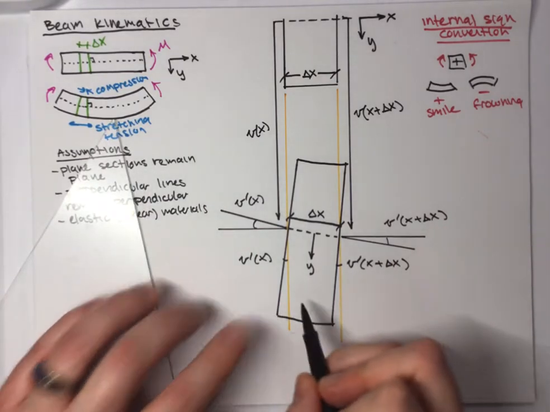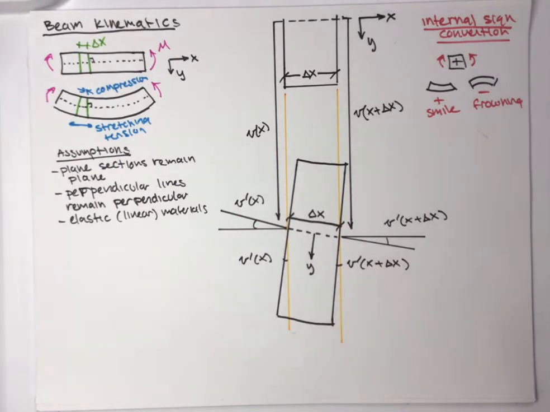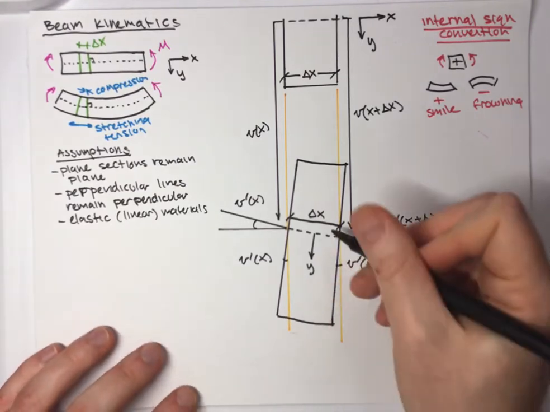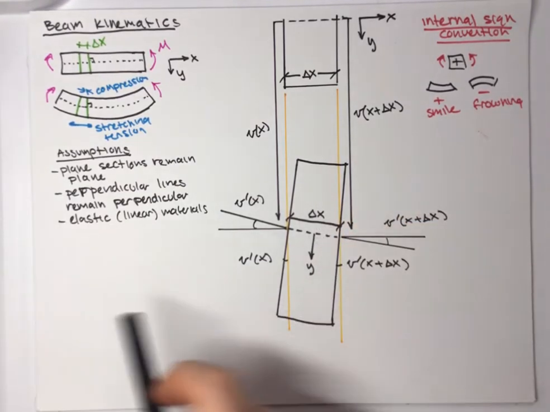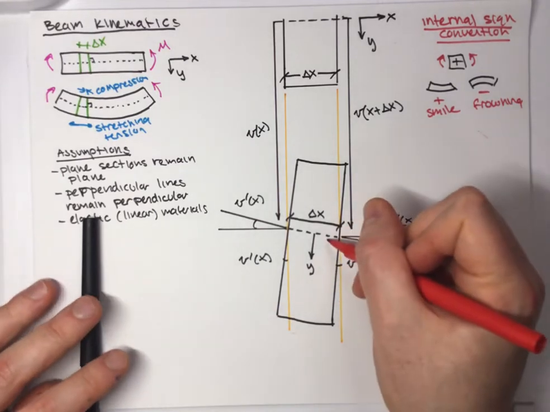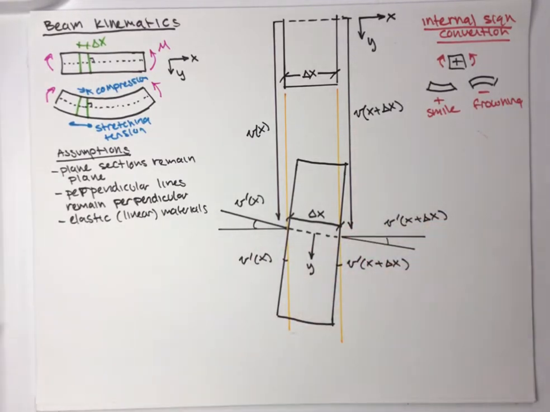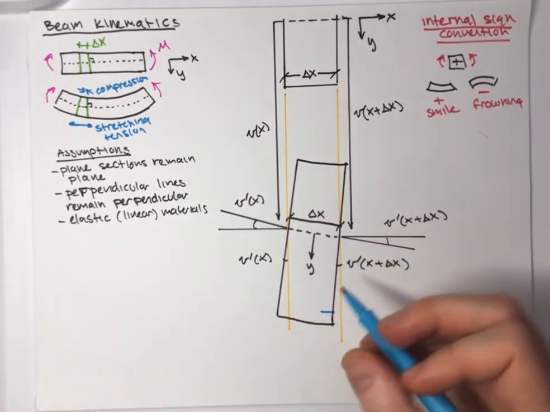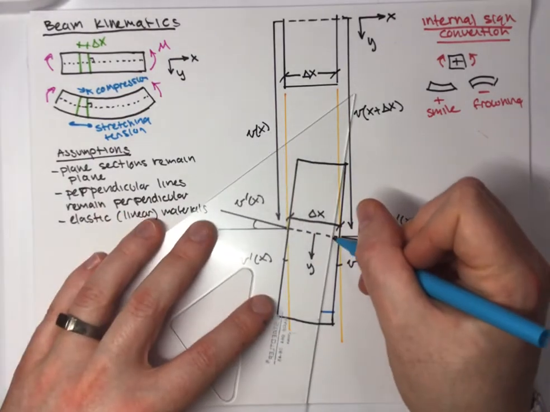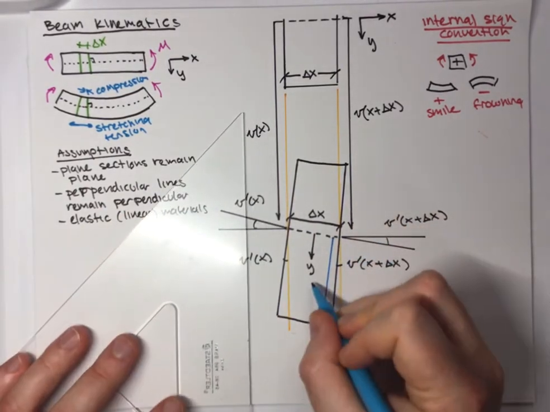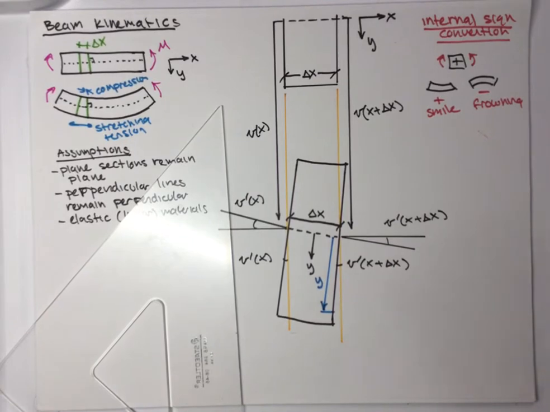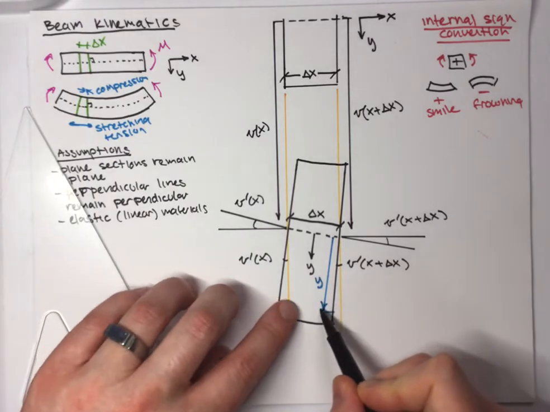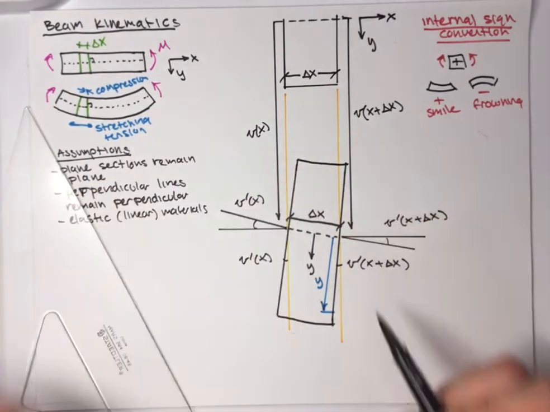What we want to really think about in our section, again, we're talking about kinematics, so we are interested in strains. And so what we might want to know is if we come down a distance y, let's say, what color would be good? Let's do blue. If we come down to some point here, some value y, we might want to know what is the strain in our beam at this location. So we know it's going to get longer at the bottom and shorter at the top.